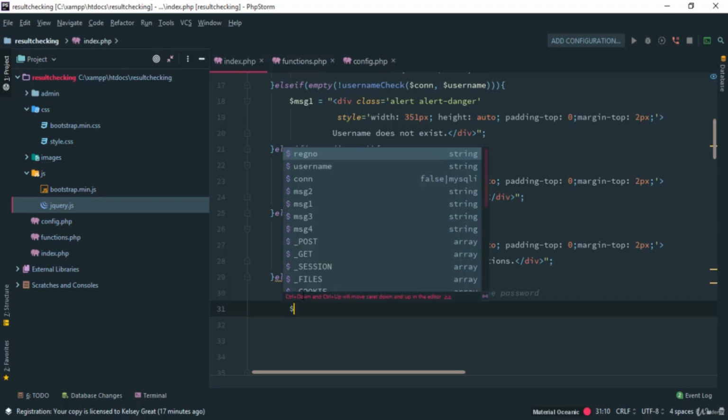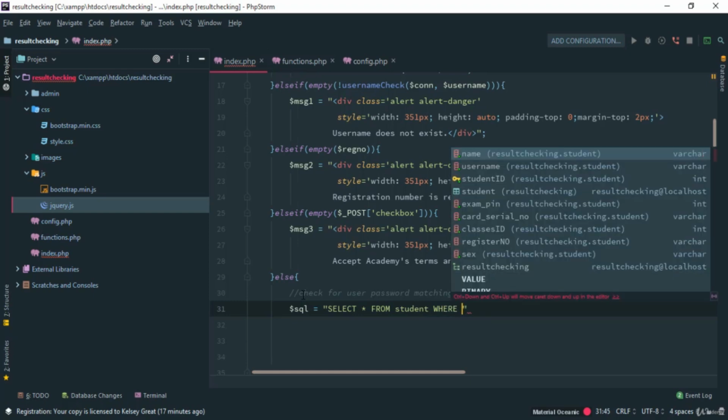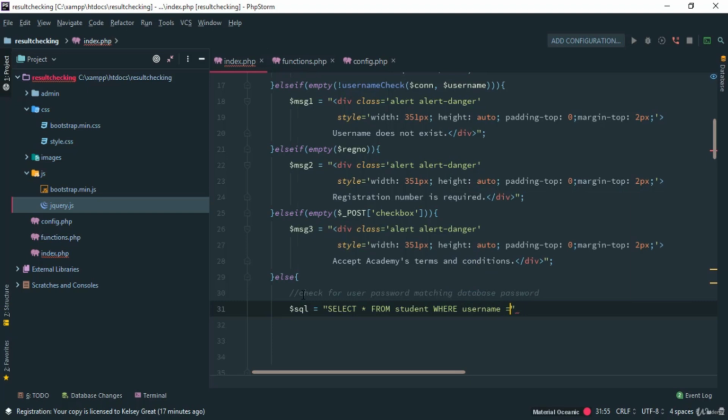For that, we're going to create another SQL here, and this time around we're going to say select all from students where username is equal to the username. Okay, we're going to do that again here.